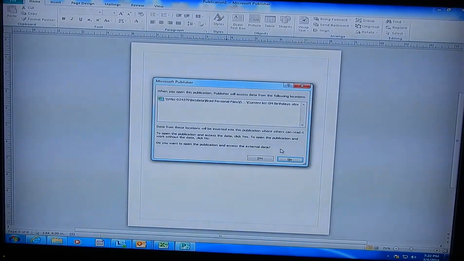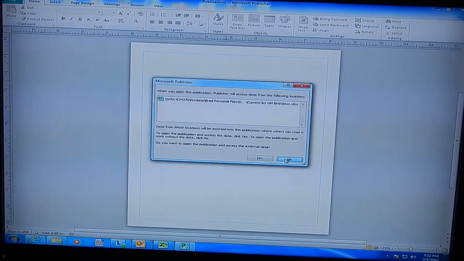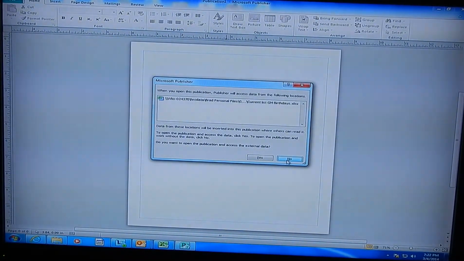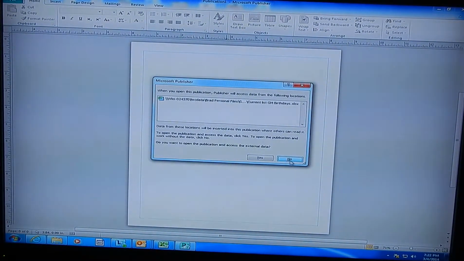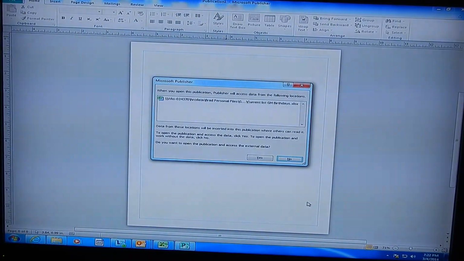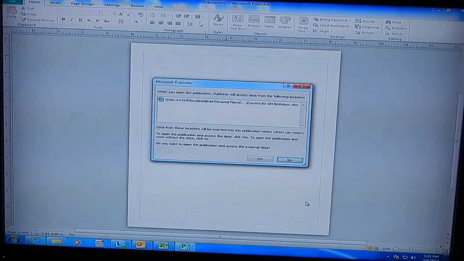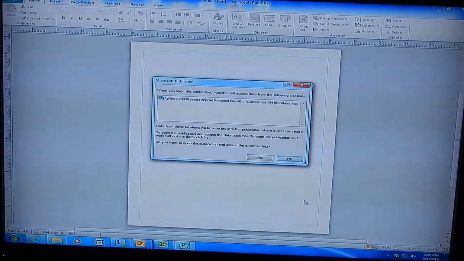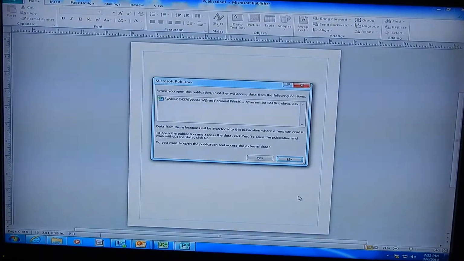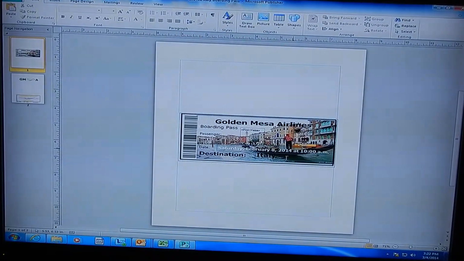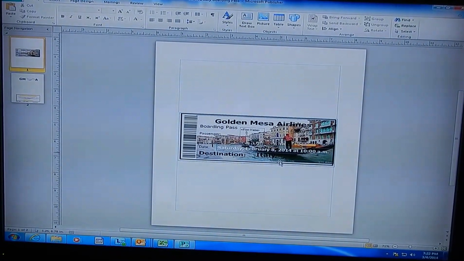But what I'm going to do is I'm going to say no, because I want to show you how to do this manually. Once you set this up once, this will automatically come up, and it's already connected to your spreadsheet if you have it. So it's very easy to maintain. All you've got to do on the spreadsheet is when you have a move out, take them off, and when you have a move in, put them on. It literally takes a minute or two a month. And then as long as you save it in the same spot on your computer, then Publisher knows where to look for that file, and it will automatically populate your boarding passes with the residents' names and their apartment numbers, okay? But I'm going to click on no on this because I don't want it to pull that up. I'm going to show you how to do it the first time so you'll know how to do it.